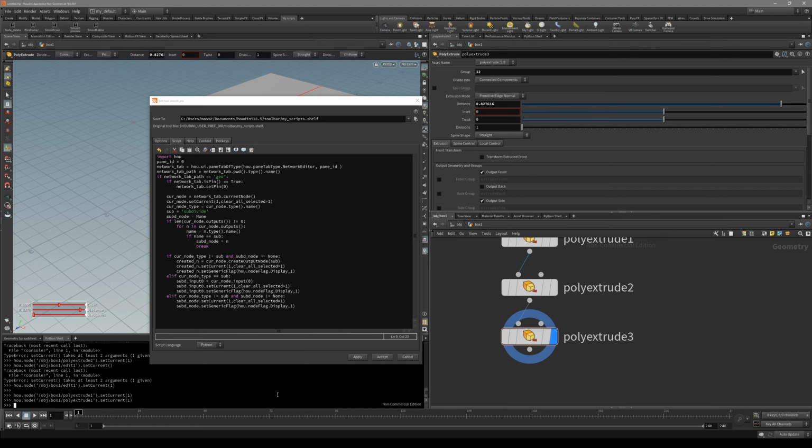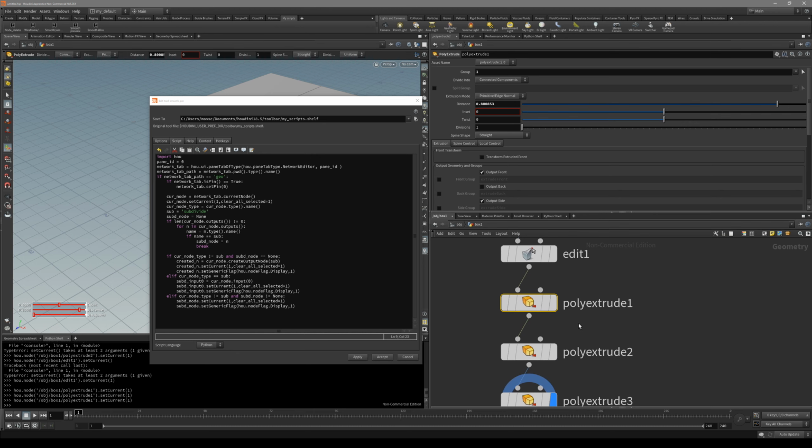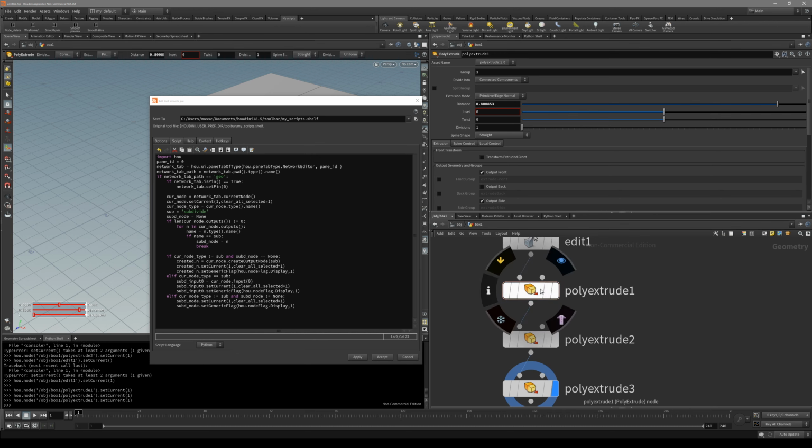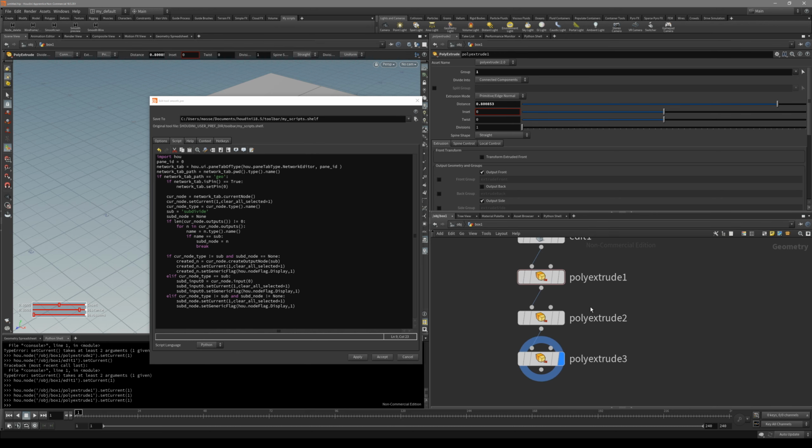Red border, let's do it again. Set current, you can see the red border is now gone and this node is now selected. The only one selected is this one. Basically the red border is around this one, since this is now the current node. So this is basically how we get the node that we want to create from, and check if there's a subdivide node or not. And also the clear or selected option is very useful. So let's say we have these two selected and we reference this node and we say set current. Say yes.